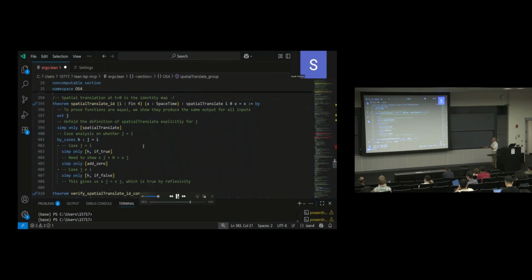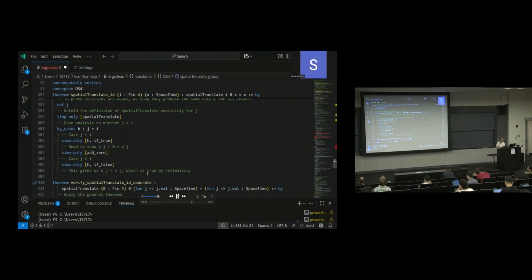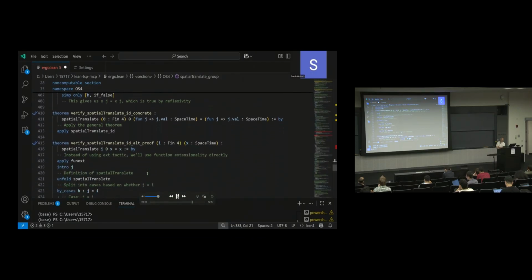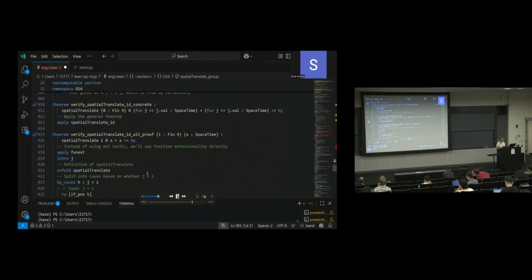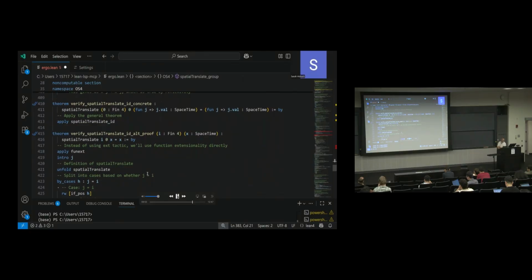Okay, and let's check spatial translate identity. So what does the code do? So again, we have xj, then we unfold. We have the case where j equals I. This looks like xj plus 0 is equal to xj, so you're just adding 0. In the case where j doesn't equal I, both sides are just xj. Okay, this seems okay. This is just trivial algebra in the same case split. And this does confirm the other group axiom for flow. So with group and id, we have the algebraic skeleton for the flow on R4.